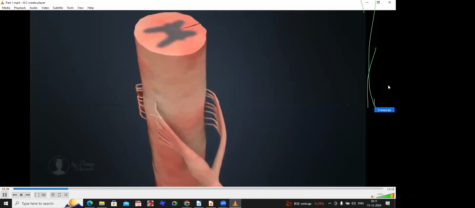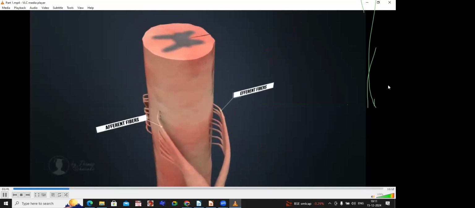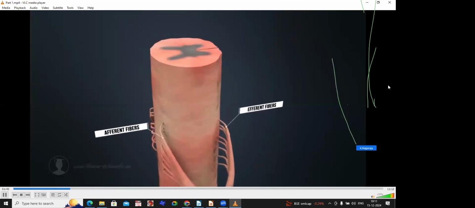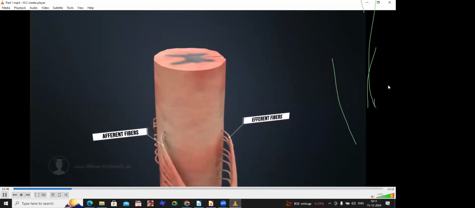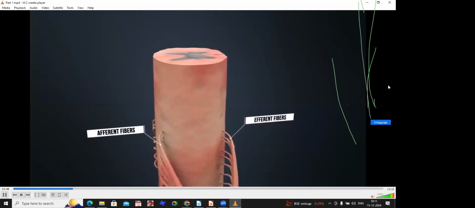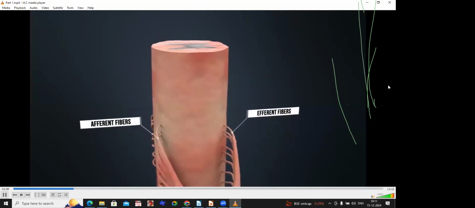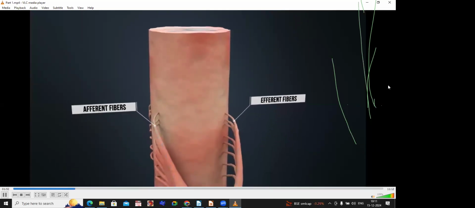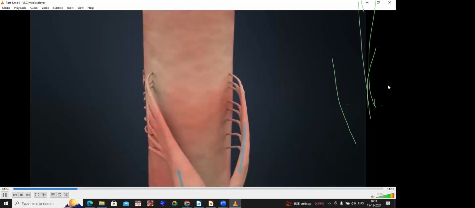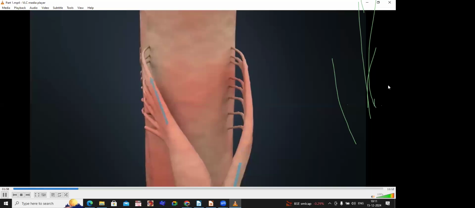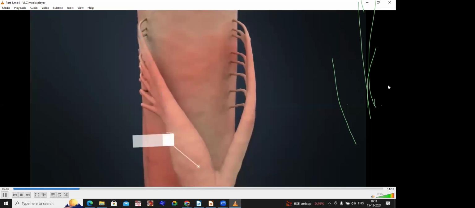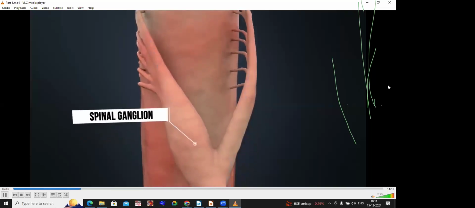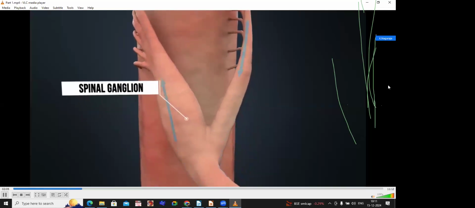The spinal nerves of the peripheral nervous system lead into the spinal cord, whereby the spinal nerve is divided into afferent and efferent fibers. The afferent nerve fibers conduct nerve impulses from the sensory receptors to the central nervous system, while efferent nerve fibers carry impulses to effector organs, mainly muscles and glands. We will take a closer look at the thickening that we call spinal ganglion or dorsal root ganglion in a moment.